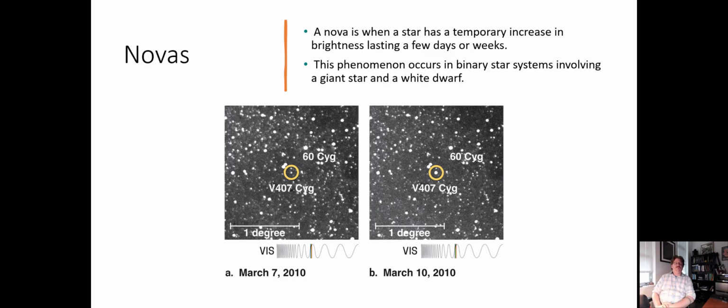Now, the first one of these stages of evolution was actually described by Tycho Brahe. And he referred to it as a nova, or new star. And what you have is a star that gets brighter, but not nearly as bright as what you have with a supernova. And that brightness can last a few days or weeks. And in fact, certain novae, or what we refer to as cataclysmic variables, can reoccur with a star. You can have multiple novae happening, depending on the mass of things.